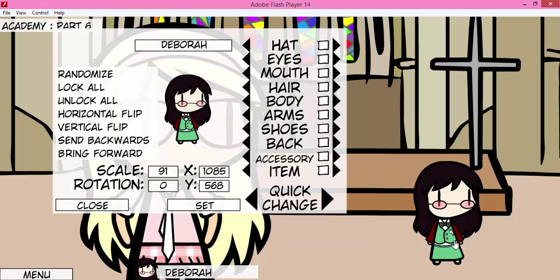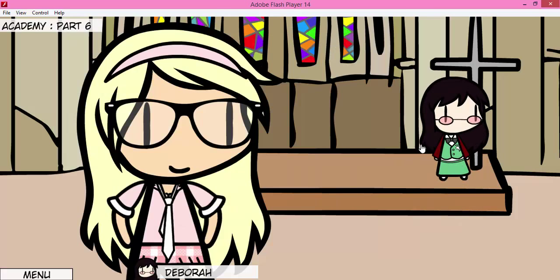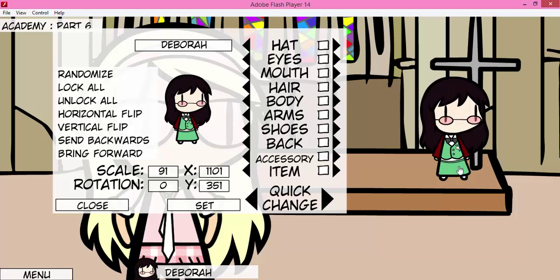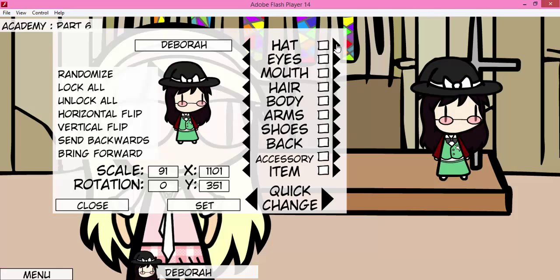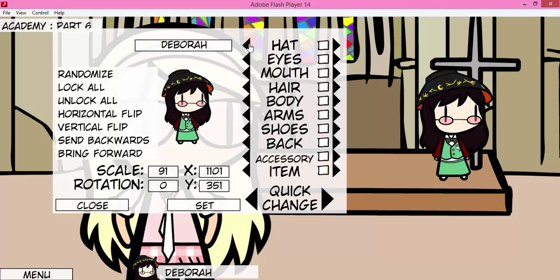Okay, so if you click on the character, it shows you all these other options. This one, as you can see, personally, I do not use this because I don't like it. I don't think anyone in the community uses this option anymore. So you can just ignore that for now.